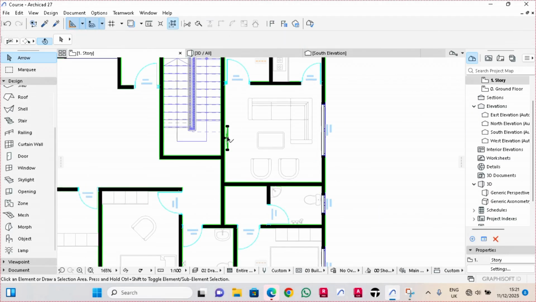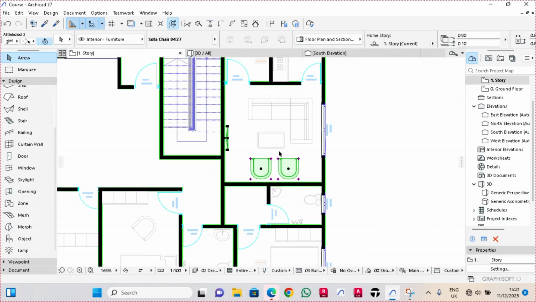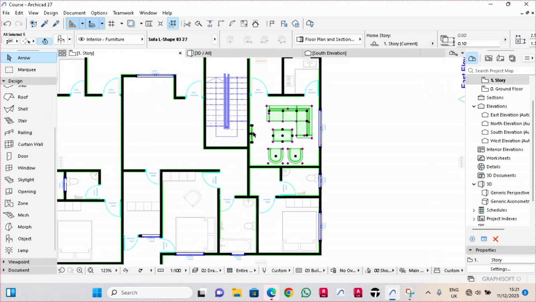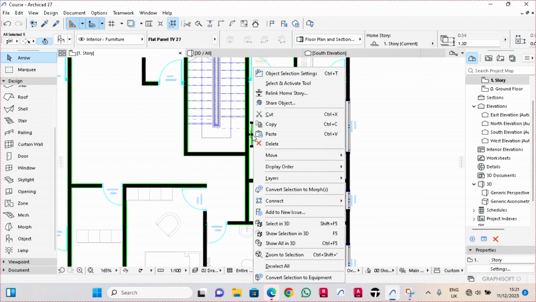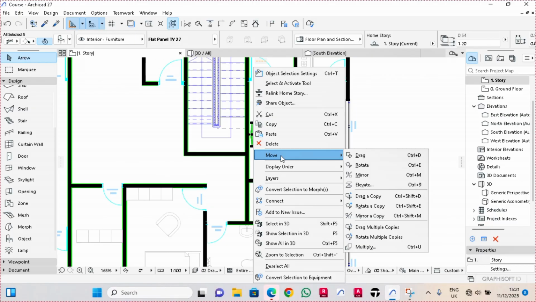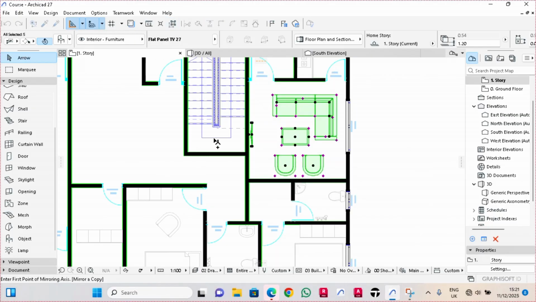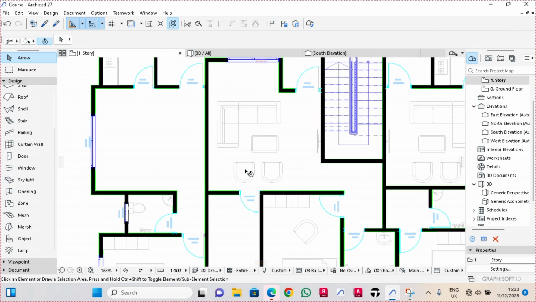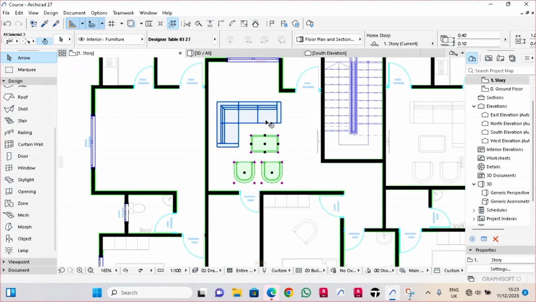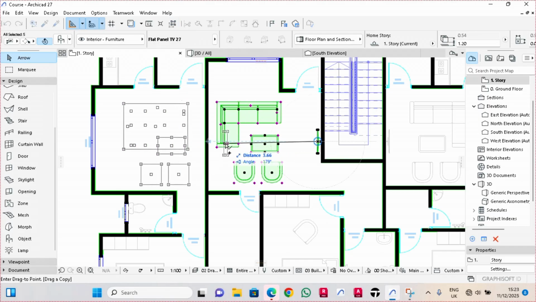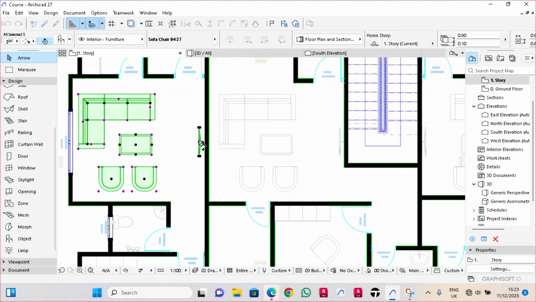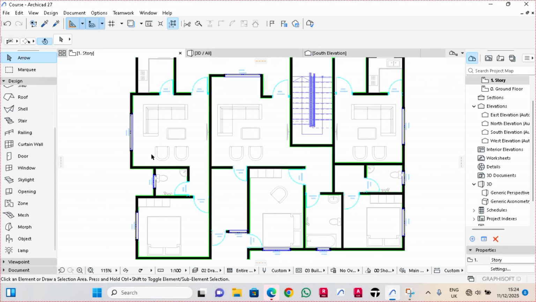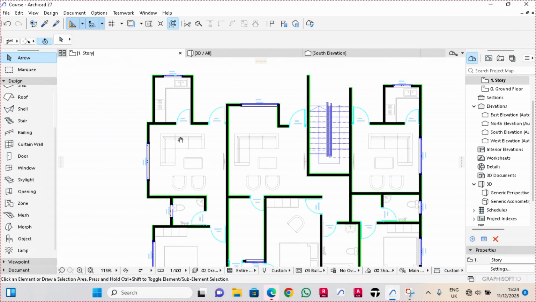Then you are going to mirror a copy such that you have furnitures for this other parlor. So select, move, mirror a copy. You can just estimate and mirror a copy from this point. So we are equally going to make a copy of the furnitures in this parlor. Ctrl Shift D to make a copy and position it here. For this case, it will be a little bit different. We cannot place all the furnitures on one side.